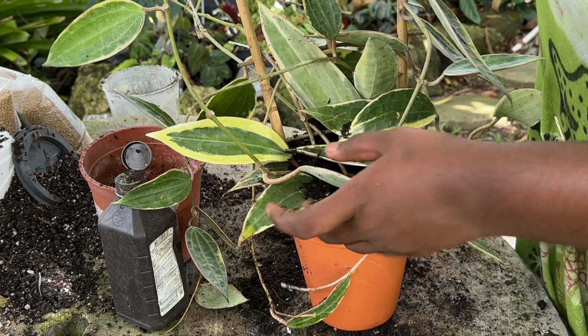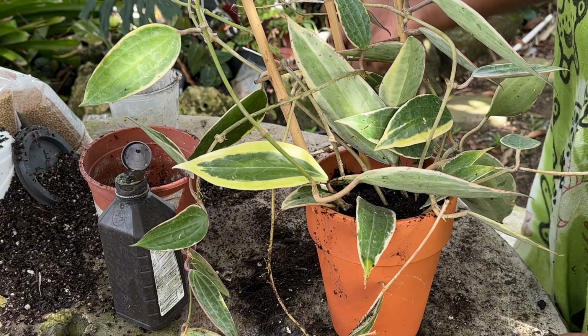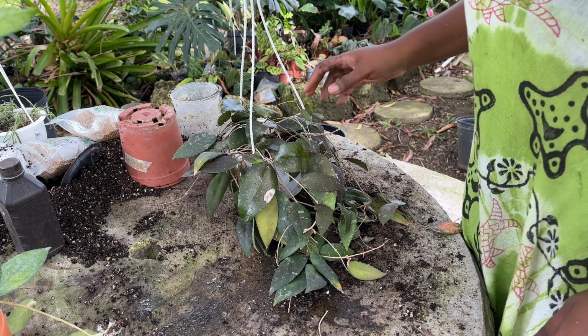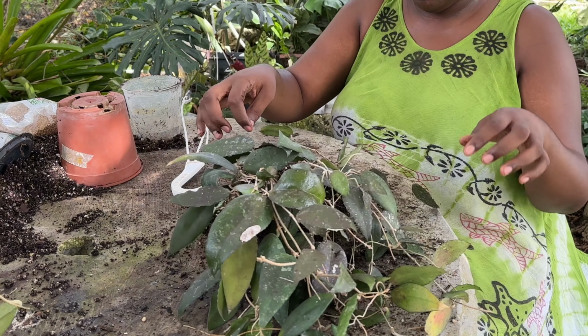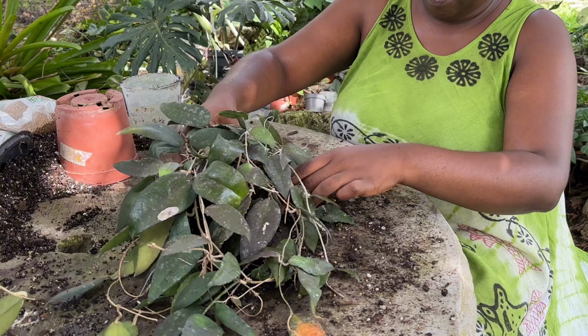I really love the Hoya Carnosa, and I love the blooms on it. I like how fuzzy they are. They're very pretty. And I haven't had this one bloom for me yet. More importantly, to me, I haven't gotten big leaves. And I love foliage more than flowers when it comes to my houseplants. So I really want to reset this plant and hopefully get really good big growth during the summer.